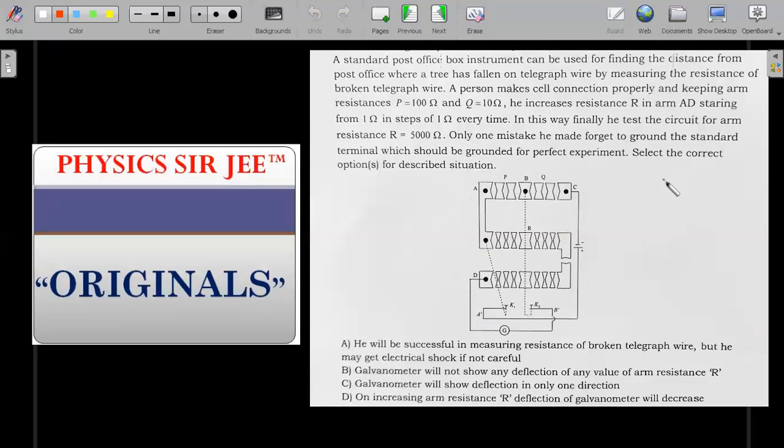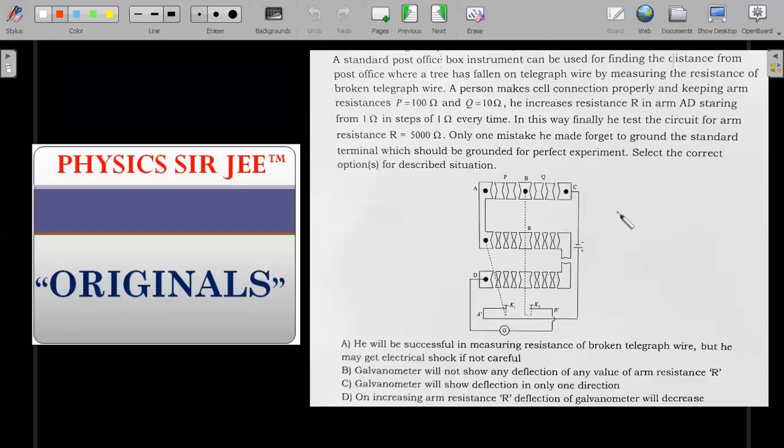So what actually happens is in war situations, there will be a telegraph wire which is an underground cable, and if a tree or something has fallen on that underground cable because of some blastings that are happening during the war, the cable gets damaged and it gets grounded. Underground cable will have an insulation, and if that insulation gets damaged, then it will actually get grounded, conducted through the wire. So the information from one office to another office which needs to pass through that cable will get affected.